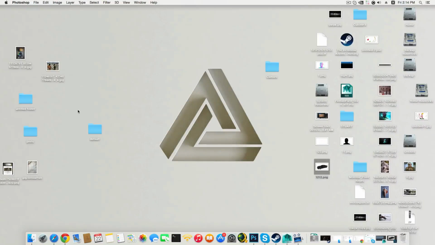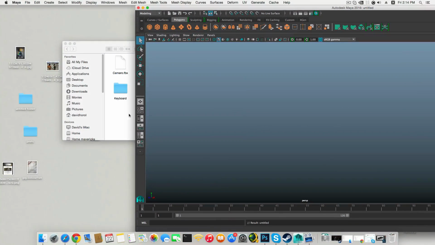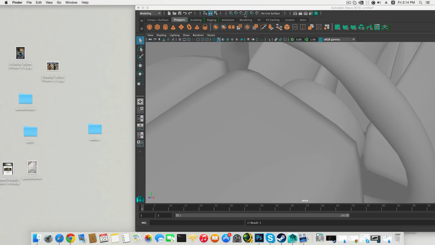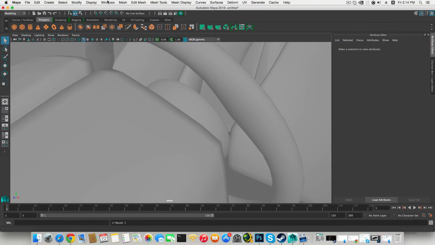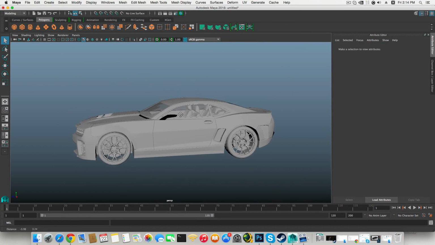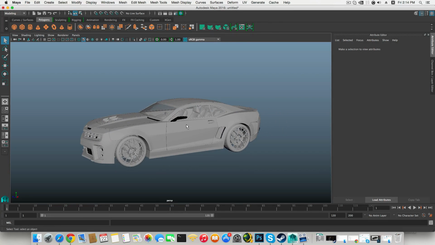Now I'm gonna use a model that I found on the web, which is a model of a Camaro car. Now I'm using Maya 2016, just in case, and even though it should be an easy tutorial, there are a few things that I want to mention following this tutorial. So at first, we're going to start with the wireframes, and later on we will continue with the ambient occlusion render.